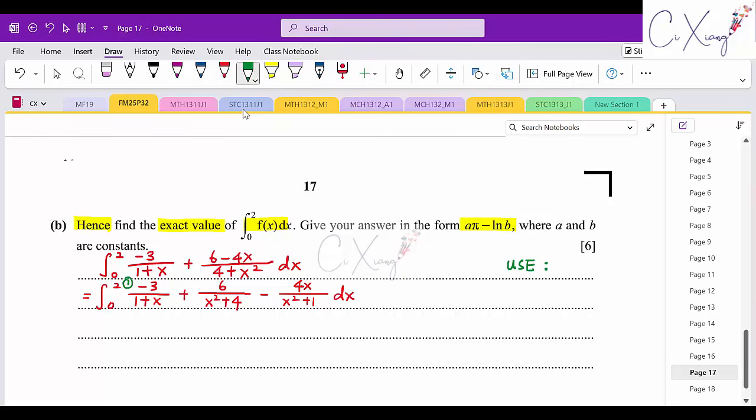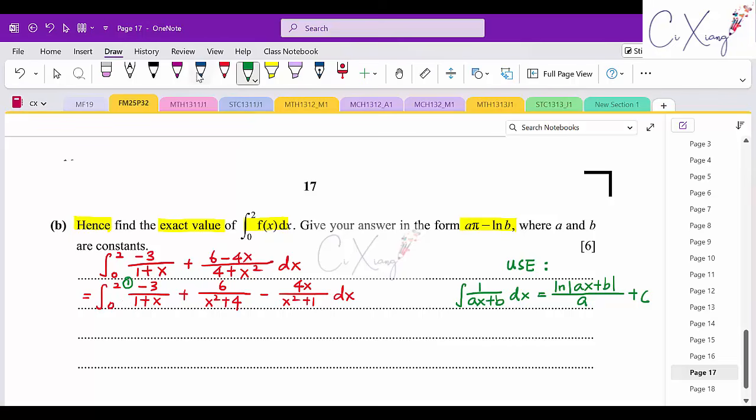The first one is related to 1 over ax plus b. When you want to integrate a linear function at the bottom, 1 over ax plus b, basically you have ln of ax plus b, divided by the differentiation of ax plus b, which gives an a, then plus c. So that's a formula that we can apply here.